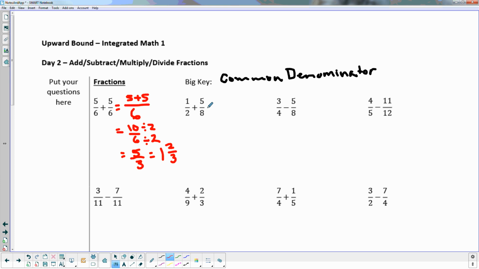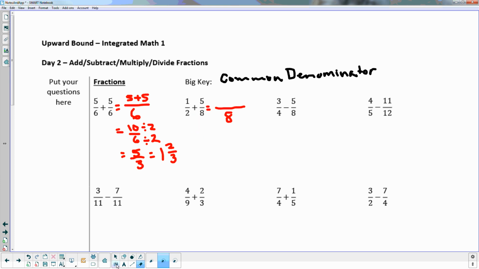So what is the best common denominator for the next one? One thing I could always do is multiply these two together, and in this case it would give me 16, and that's always a viable common denominator. It's not always the best one though. Before I get to 16, I have to ask myself, is there any number that I can turn both these denominators into? And there is. I can turn them both into 8. The way I do that, I have to use multiplication or division.